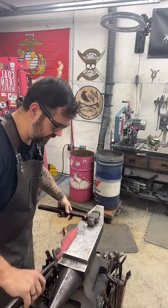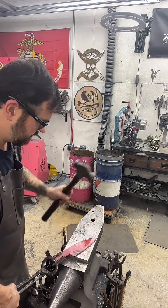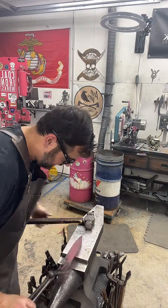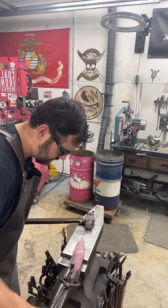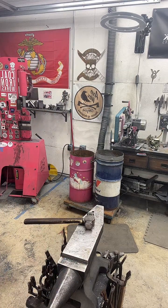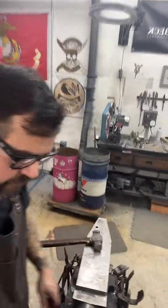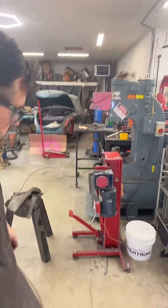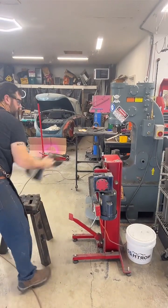Definitely the difference in doing it this way is getting it drawn out properly is a lot more difficult. But I think it's just a learning curve. Like I said, it's the first time I've done this technique. I'll move this switch lock.